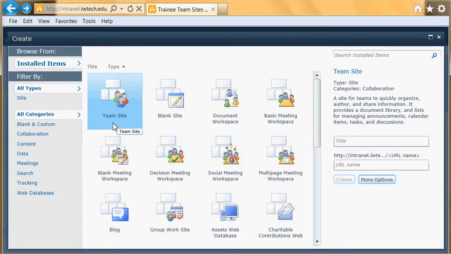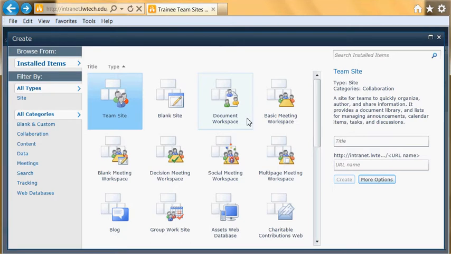It is designed for team projects, so you can share documents and create web pages and that sort of thing. And also you have other options such as a document workspace. This is an ideal template for working on multiple documents with multiple team members or colleagues. So you can upload, you can create, you can edit, and also you can archive documents with many people.